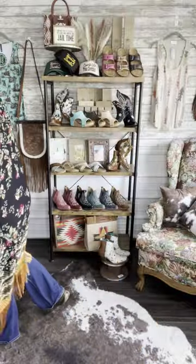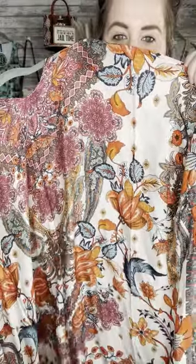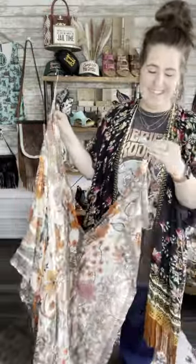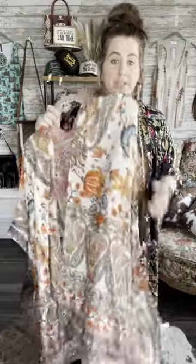This one — I'm obsessed with the orange in this. Look how beautiful the colors are. This floral pattern is super boho. It doesn't get much better than this one. This one is called the Bloom Bloom Kimono. Now all of these kimonos are one size, so they should fit anywhere from extra small — and some of these arm openings, I would say, would be no problem for like a 4X. So you don't have to worry about sizing. You can just snap them up, but I'm not sure how long these are going to last because they're so cute.